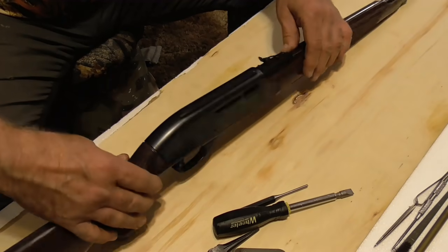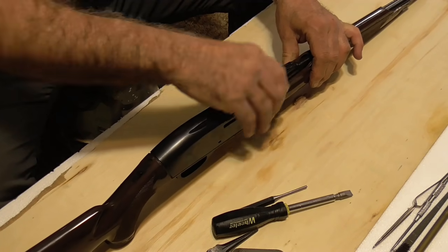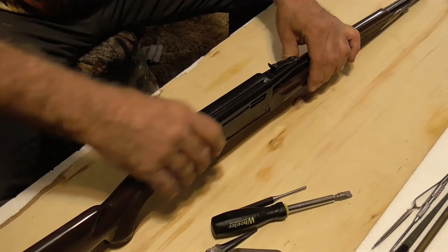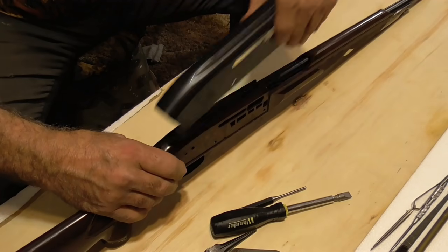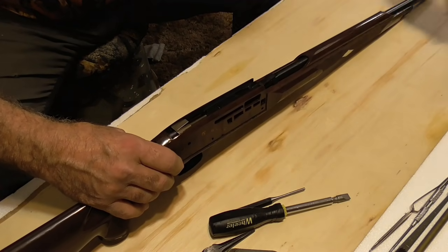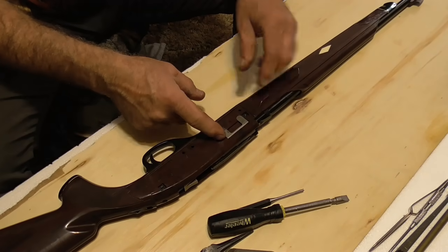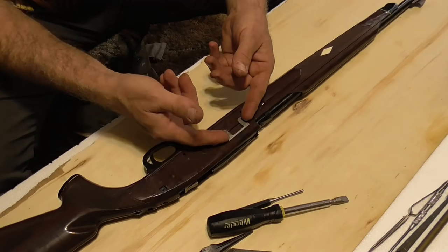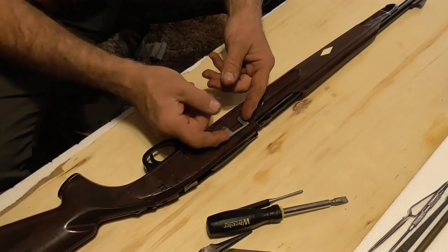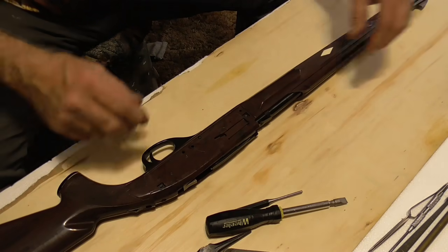Now this receiver cover will just lift right off. Just like that. And on the opposite side here you have this ejector. It just lifts right out. It has these two ears on it. That lifts right out. Lay it aside.